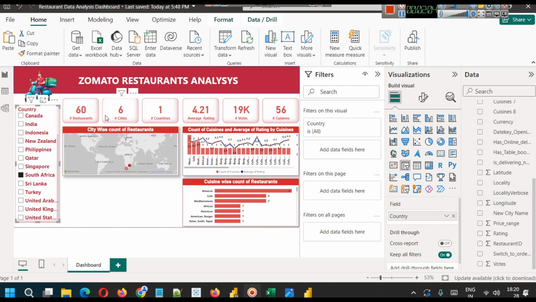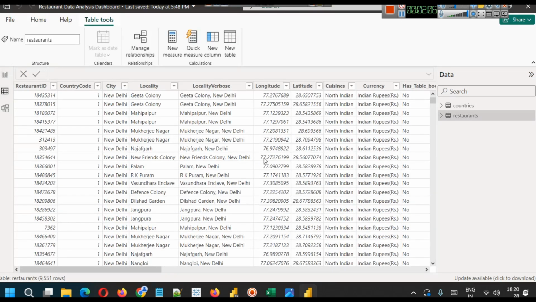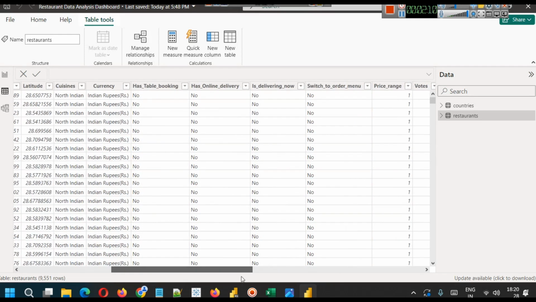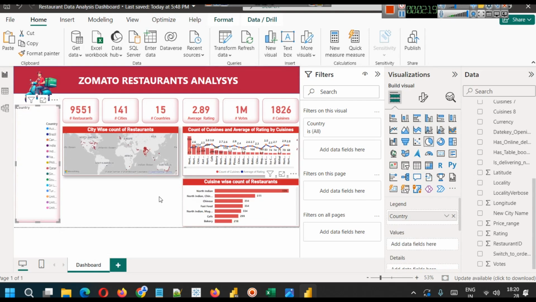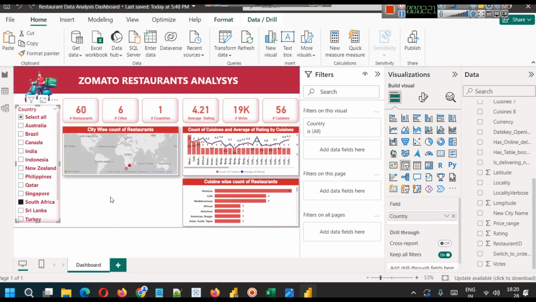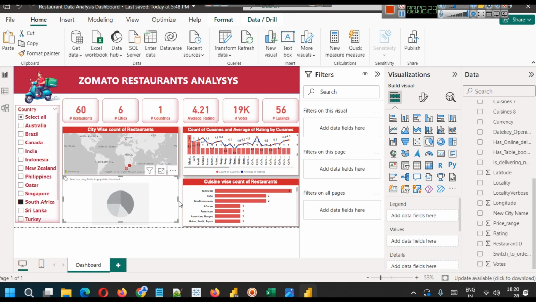Similarly, we can also see an important categorical value here, which is has table booking, has online delivery. So for that we can create a pie chart. Sorry, I selected the wrong chart here. So here we will bring a pie chart and adjust its height and width.